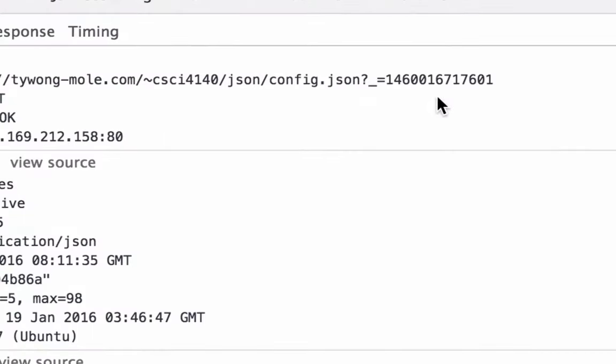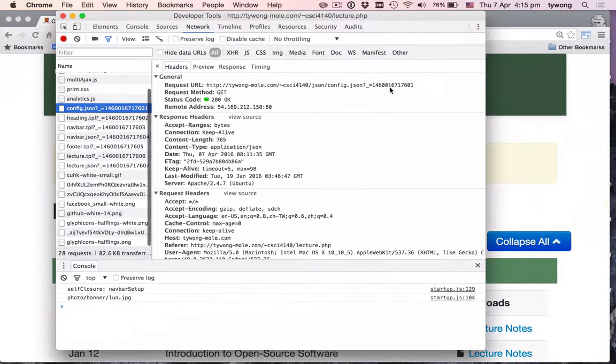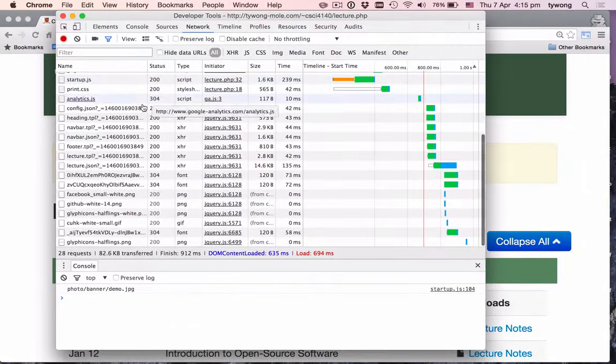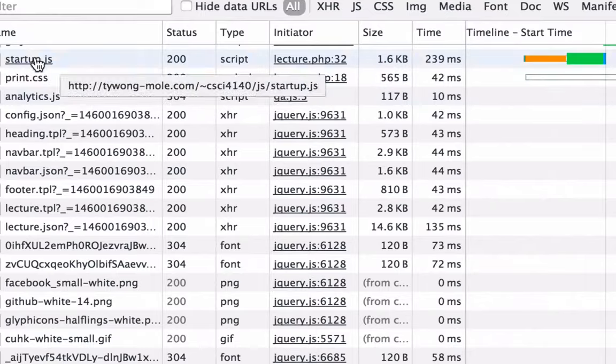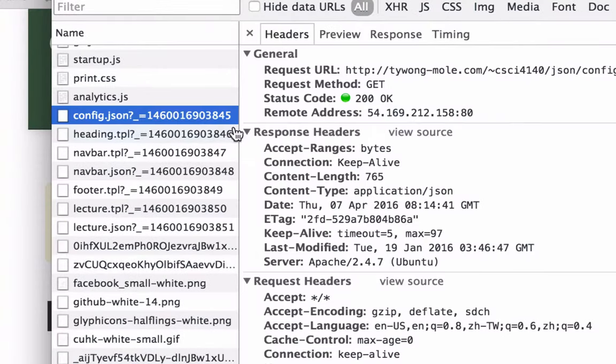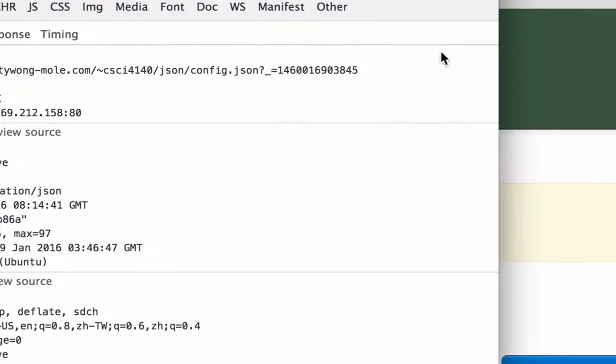So someone help me to remember the number, okay? 14600 blah blah blah blah, and then the last one is 601, okay? Willow, again, I want to look up the config.json. Yeah, it's supposed to be different. I remember the last few numbers contain a 6, contain a 1, okay? I don't know whether it's unique or not, it's why it's always 146.